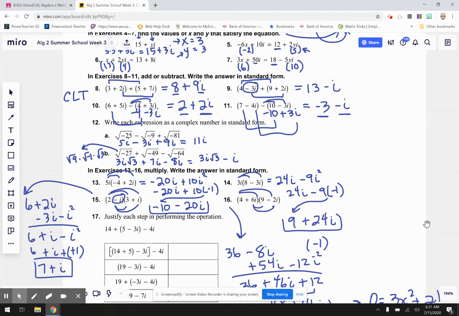That's 11. Number 12, A and B, I just changed them all to i's and combined like terms. So I get 5i, minus 3i, and then plus 9i. So 2i, when you combine the first two, you get 2i. And then plus 9 more i's gives you the 11i. So that first one is 11i.